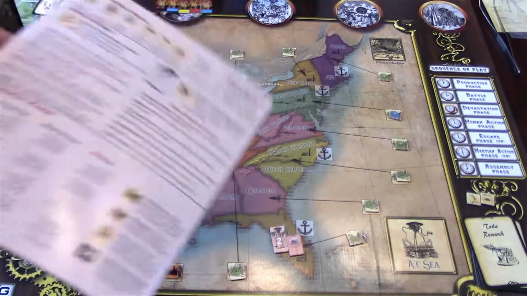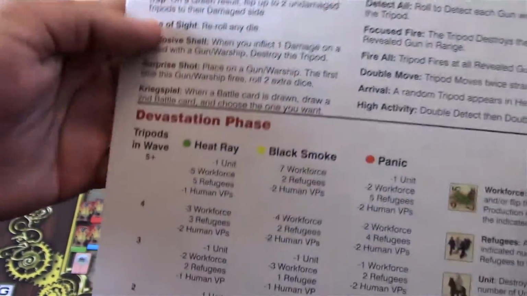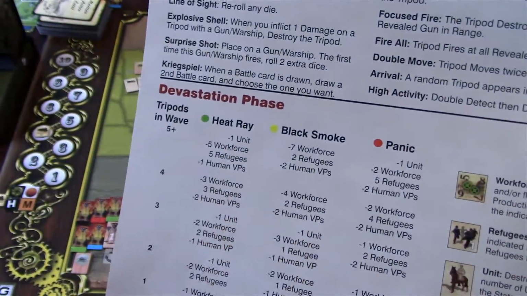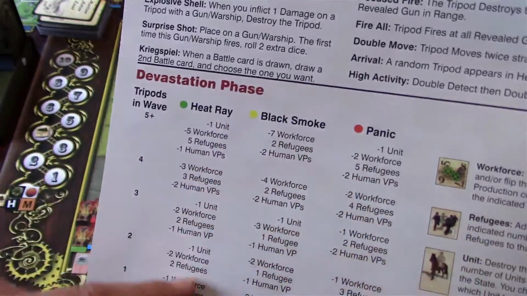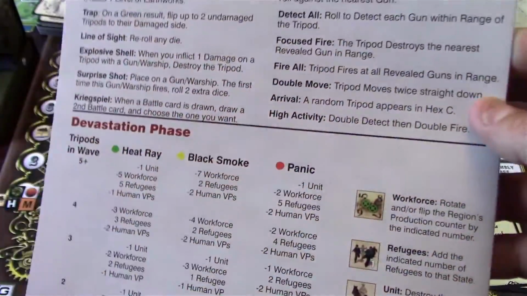Anyway, there's a cool part right here on your player aid, and it shows you what they're going to do. Now you're going to roll on this little chart for each one of the waves, okay? Depending on how many tripods are in the wave is going to depend on what kind of damage it does with whatever weapon it's using. Heat ray, black smoke, or panic.